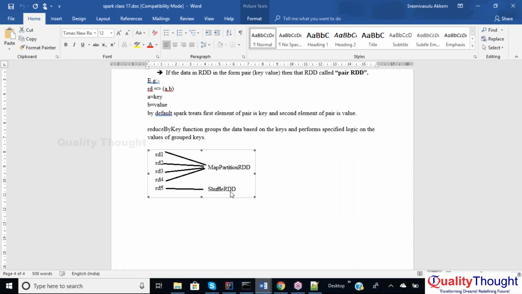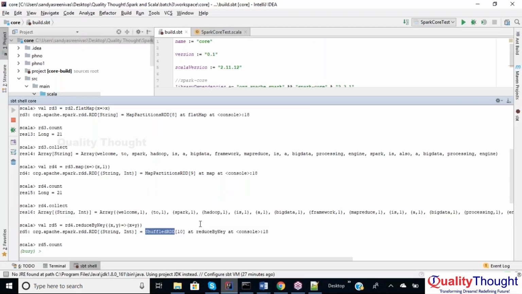Let's observe here. Before applying reduce by key, we displayed RDD4, right? So this is a collection of key value pairs. Let's take the big data key value pair. This big data key value pair is present in 3 places.